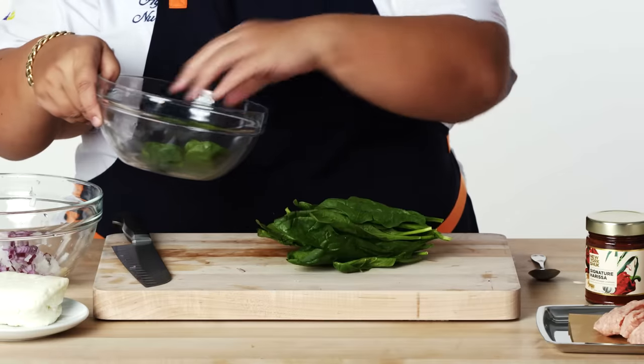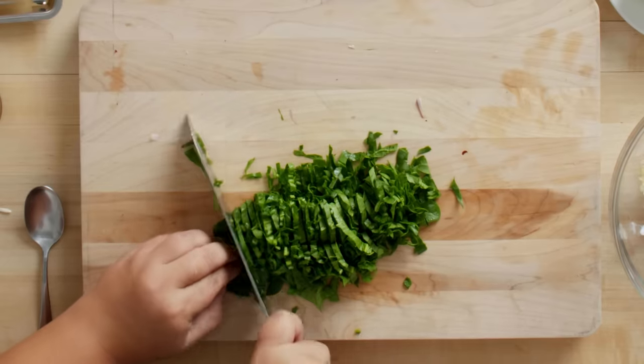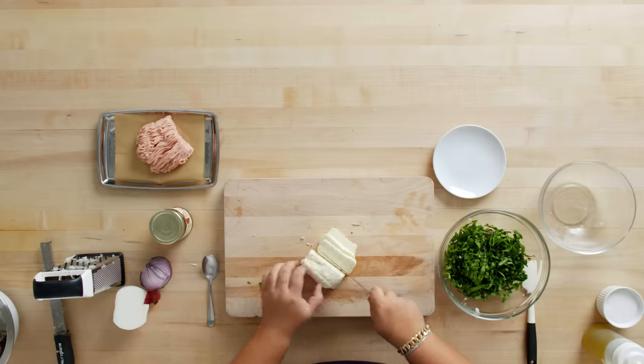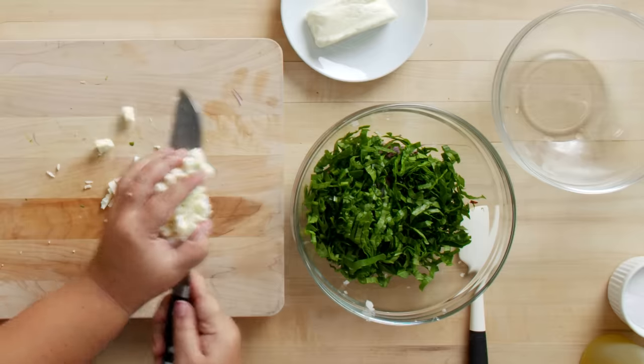Our next ingredient is spinach. And we're gonna chiffonade it. The term chiffonade are kind of like ribbons of anything that you're cutting. Here we have halloumi. Halloumi is a pasteurized cheese. So as mozzarella is the king of Italian cuisine, halloumi is the queen of Mediterranean cuisine.